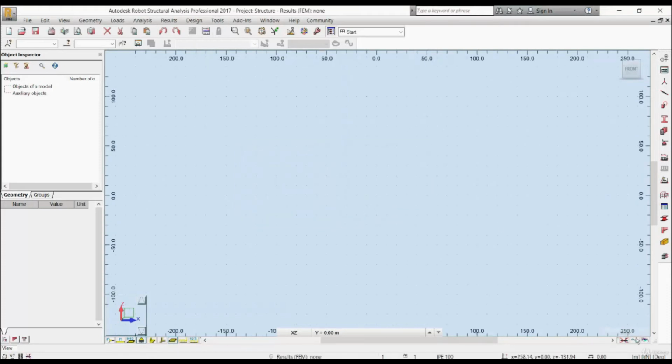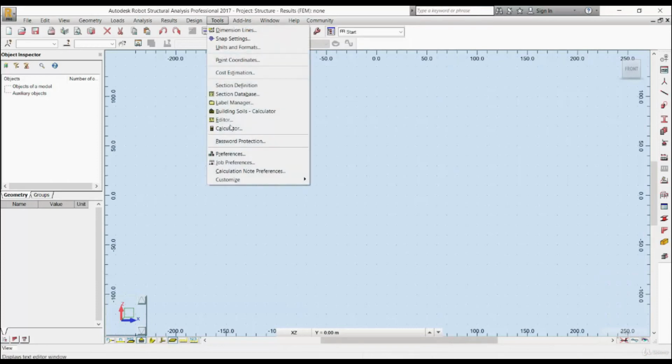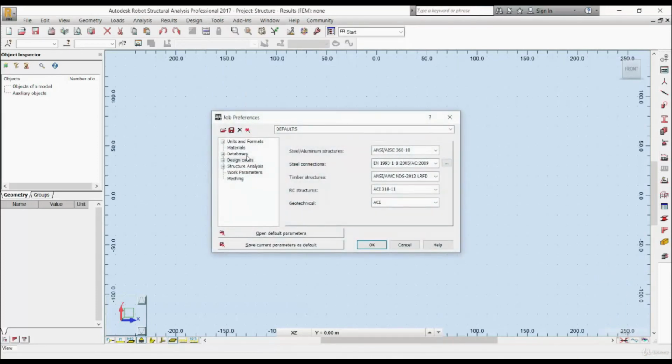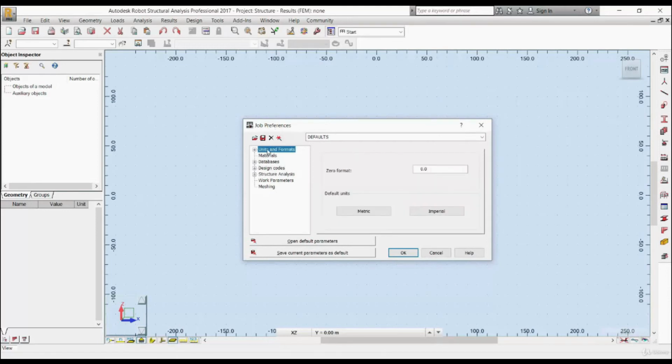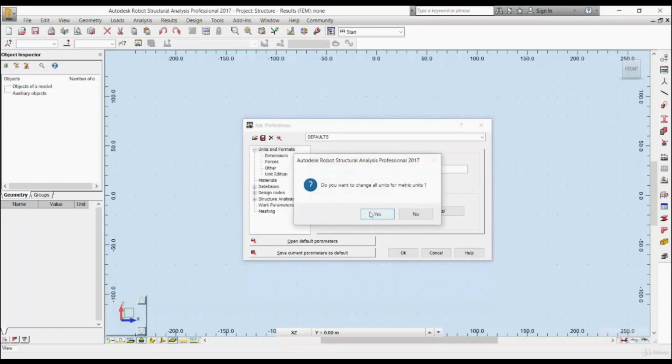Now we want to define the units that we want to put. So we go here to tools, job preferences, we press here on units and we press here metric, we press yes.